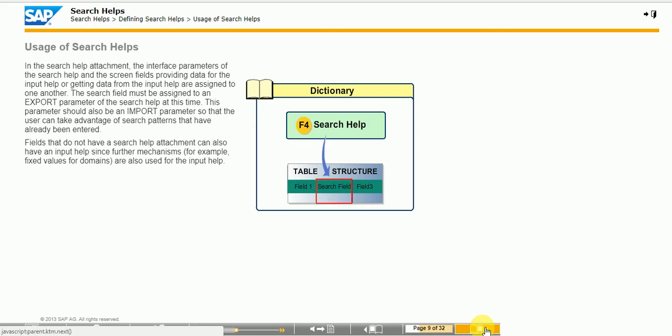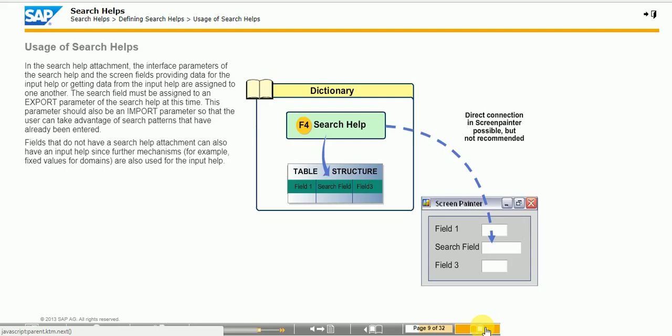The semantic and technical attributes of a screen field, for example, type, length, field help, and so on, are not defined directly when the input template is defined. On the contrary, only a reference to an ABAP dictionary field, usually with the same name, is specified in the screen painter. The screen field takes on the attributes of this field from the ABAP dictionary. The same principle is also used to define the input help of a screen field. The search help is thus attached to the ABAP dictionary field and not to the screen field.